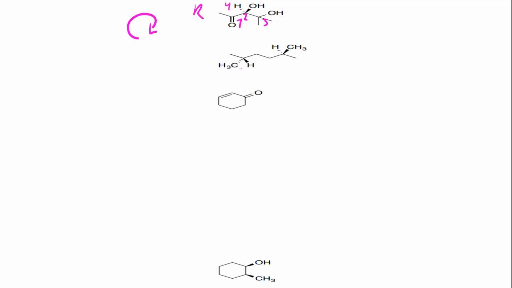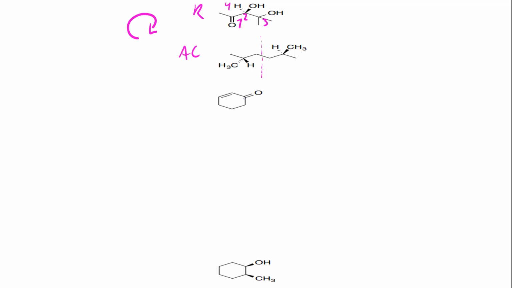Okay, what about this guy? We have a methyl group and we have a methyl group. A methyl group on a carbon and then a methyl group on a carbon. That's not good. That's going to be achiral. And then a methyl group right here and then a methyl group right there. That's going to be achiral as well. Also notice, if you couldn't see that, this has a plane of symmetry, right? And so automatically it's going to be achiral.